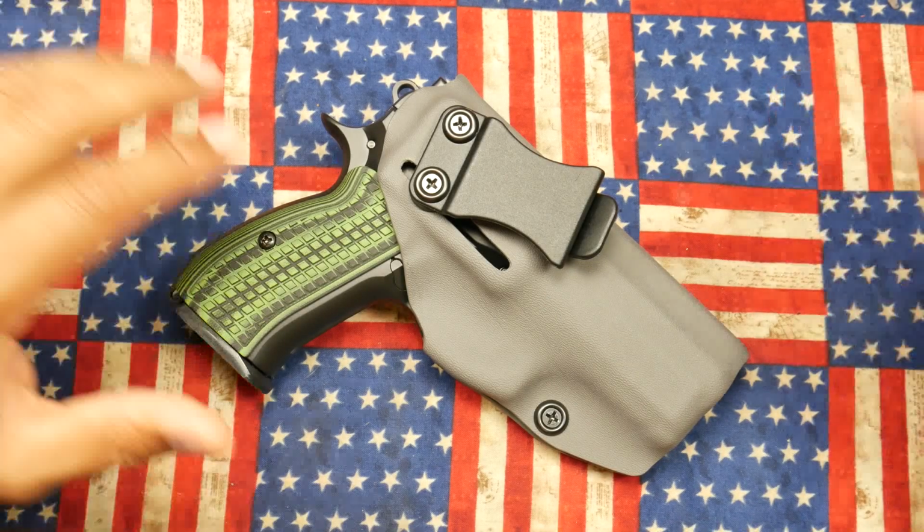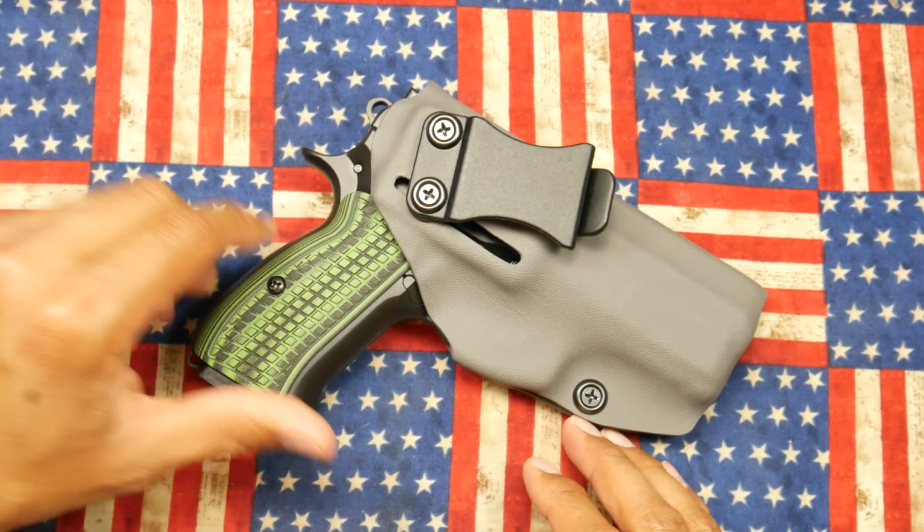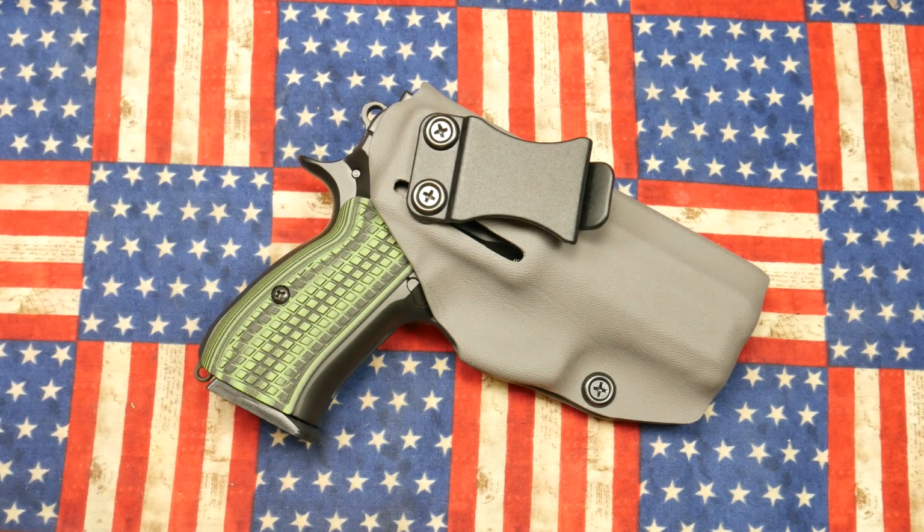So on the table you see my CZ-P01 and of course a holster. Now I have had a holster for this gun and it was actually an old Klinger. I've had it for probably going on four and a half years now, and it just didn't really fit the way I wanted it to. It didn't have a very good fit to it. It is one of the older Klingers, so it could have been just that. But I felt like for this kind of gun and for the way I wanted to carry it, it just wasn't going to work. So I had been looking at some holsters online.